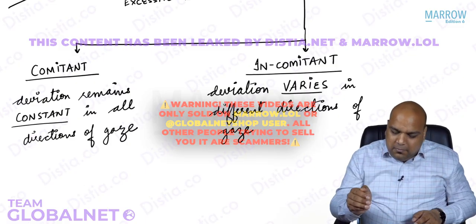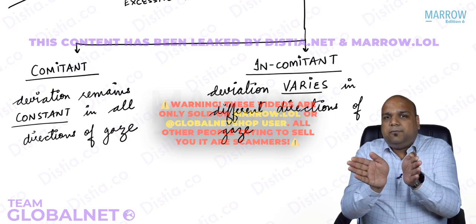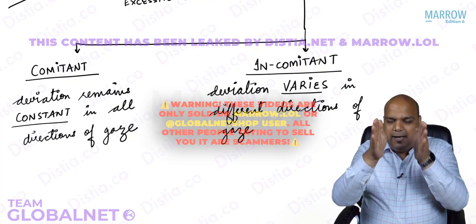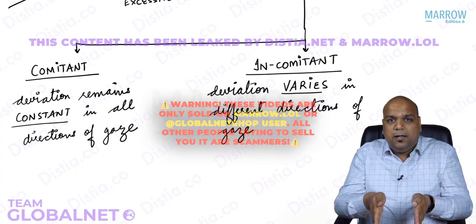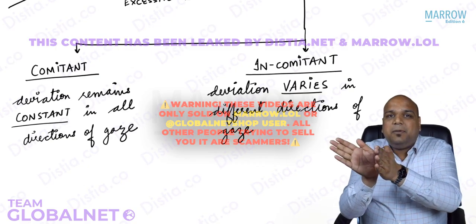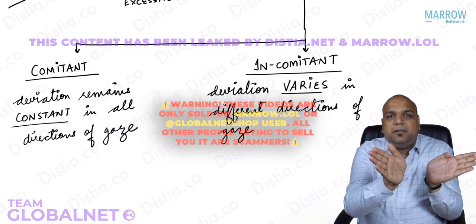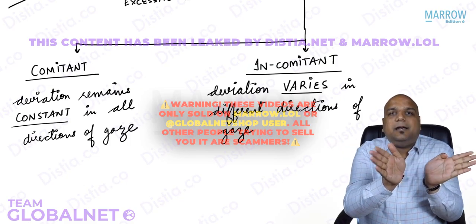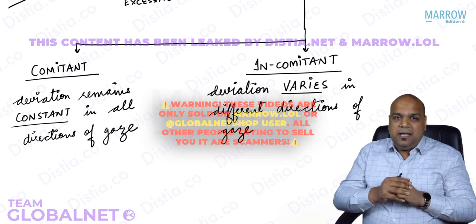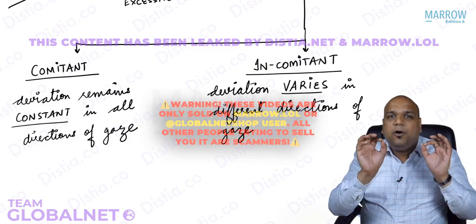But if it would have been a case of incomitant squint, what would have occurred? The patient came with 45. I asked the patient to look up, it becomes 0, normal. I asked the patient to look down, it becomes 0, normal. I asked the patient to look towards the right side, it again becomes 45. But when I ask the patient to look towards the left side, it becomes more than 45, or 90 degrees, let's say. So what am I trying to give you an example of? Incomitant squint. That the deviation varies whenever the eyes move up, down, left or right.